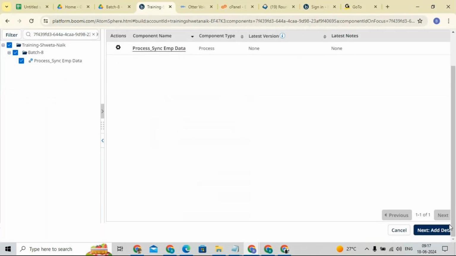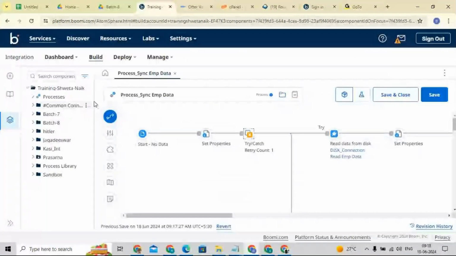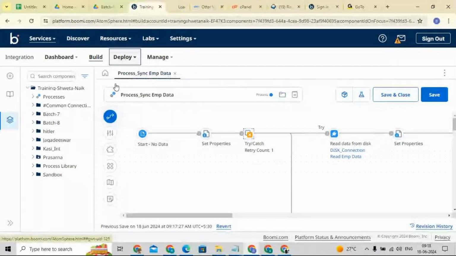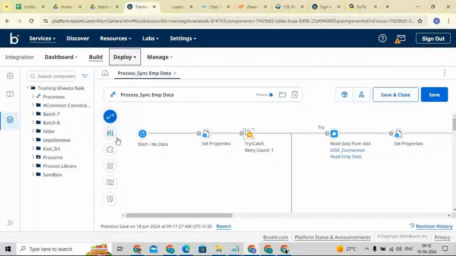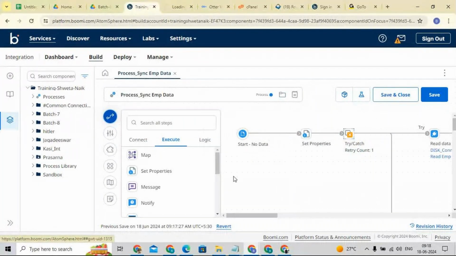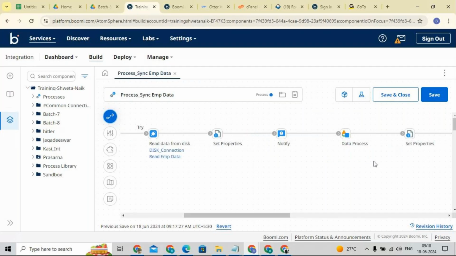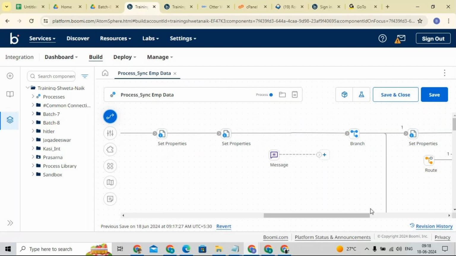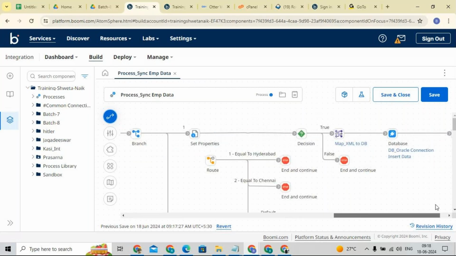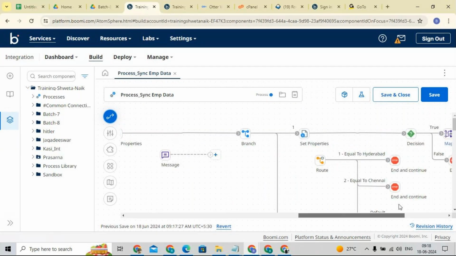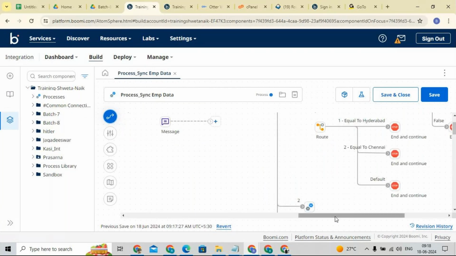For example, here we have different components. What are the different components we created? We created a process, a connection, an operation, a profile, and a map. These are all the different components we created in this particular process.